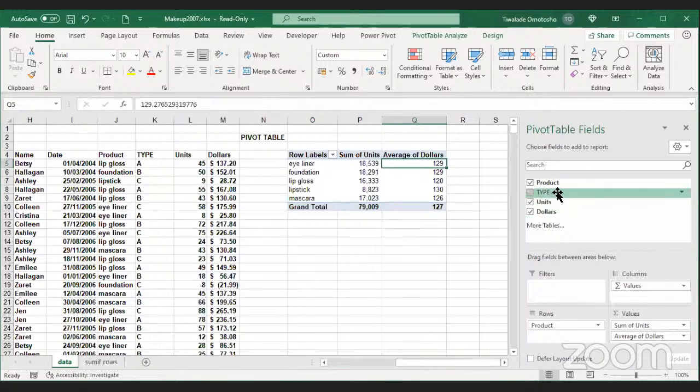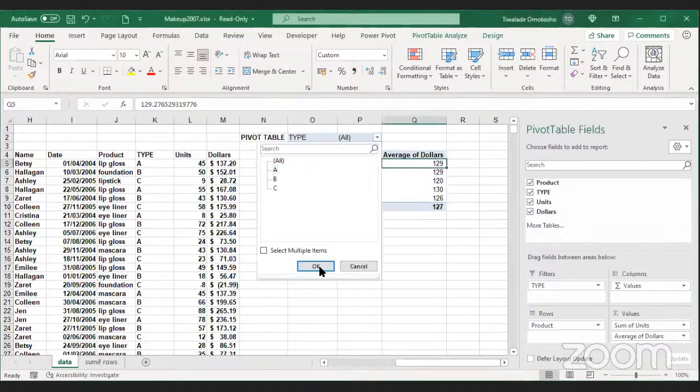And then filter is just for you to try to focus on a particular type of data. So let's say I drag type into filter. Can you see I've put type here? I can now say, okay, for only type A, all this calculation, I just want to focus on type A alone, nothing else. So I go here, I've dragged type into filters, I press this one, I press A, I press OK.